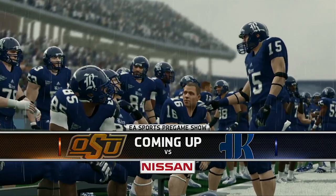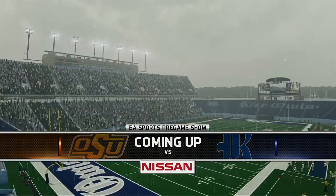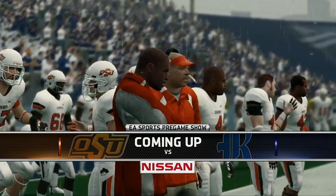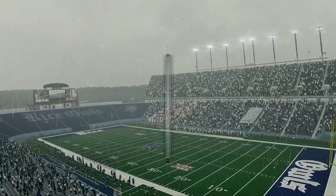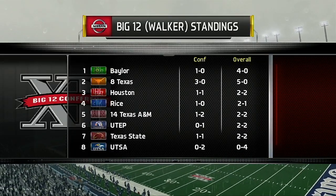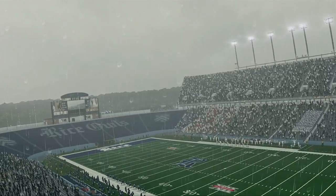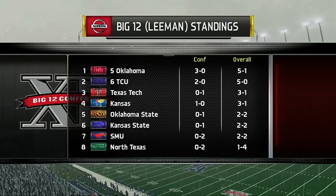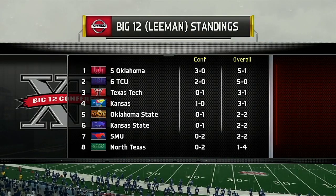Studio, I'm Reese Davis, bringing you the EA Sports NCAA Football 14 pregame show presented by Nissan. Innovation that excites. As the players get in that final stretch, just about set to kick it off with some Big 12 action. That's going to do it for us. Thanks for checking out the pregame show. NCAA college football action coming right at you. Brad and Kirk on the call. David and I are back at halftime.